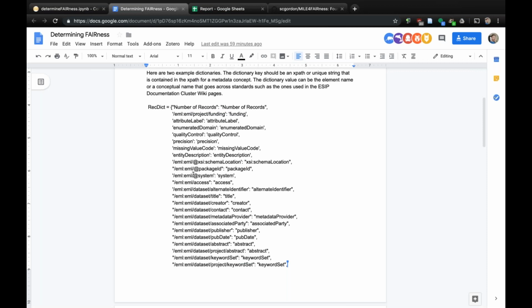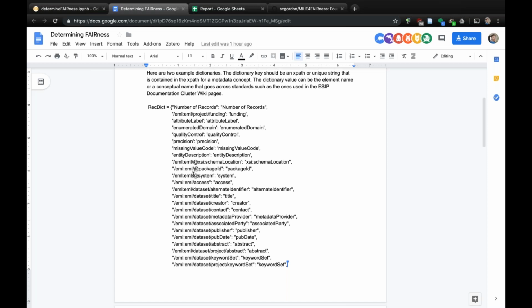So at this point, I would like you to think about what makes a record FAIR for your community. How can we identify what are the essential metadata concepts for fairness in the ESIP community?